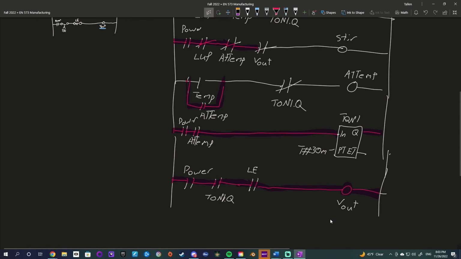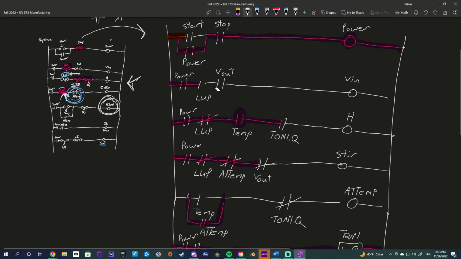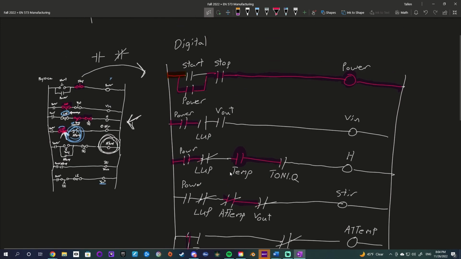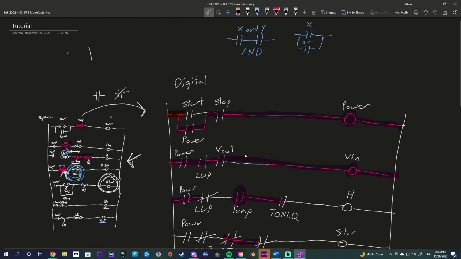So now V out is emptying our tank. Once our tank is emptied, this is going to untrigger. Now that that is untriggered, we can see our tank is not full. Because it's not full, none of these can run. You are off. You are off. Yep, because none of those can run, this can run. And we've reset our system. And it's just going to keep doing this over and over as many times as it needs to until you hit this stop switch.